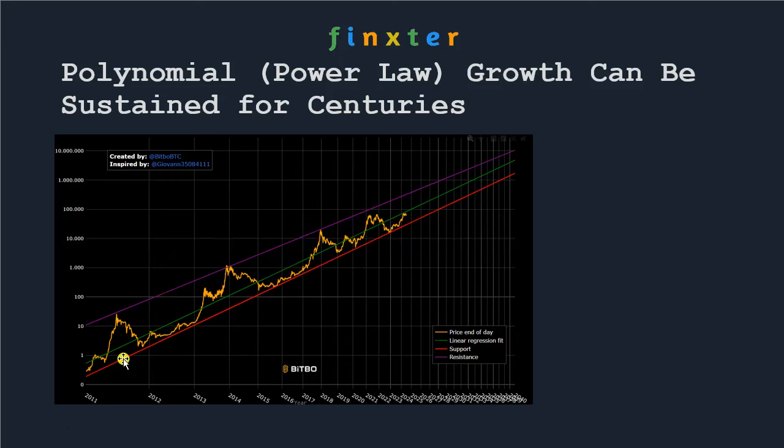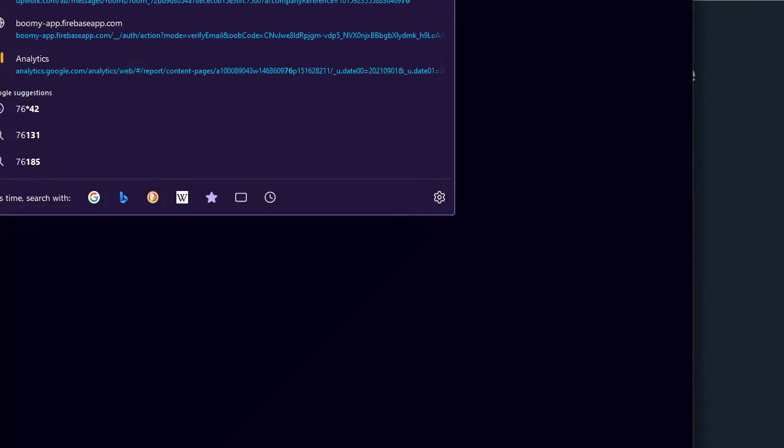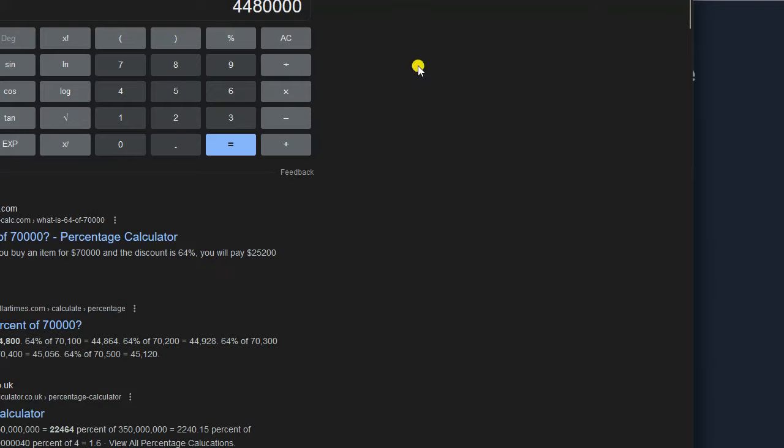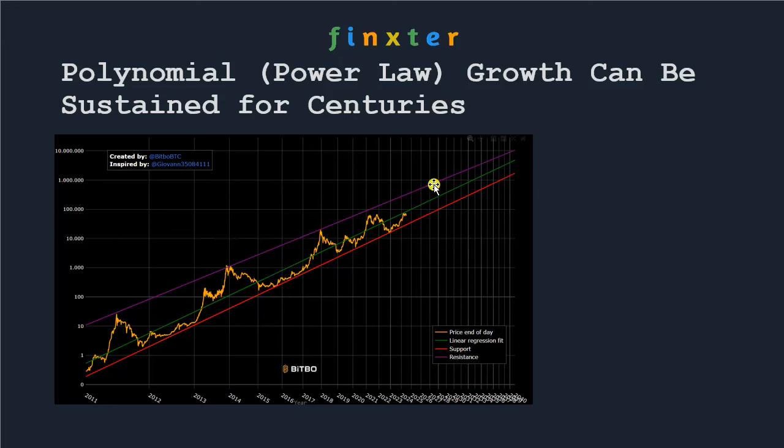So this line would grow as t to the power of 6, which means that for each passing, say, so Bitcoin's age is now 15 years. If you have a 2x in the number of years passed, 2x would result in 2 to the power of 6, or what is it? 64x in price. So we would see a Bitcoin price from roughly 70k to 70,000 times 64, which would be like a $4 million Bitcoin price or so. This would be predicted by this power law model.